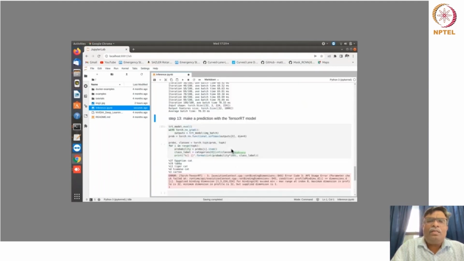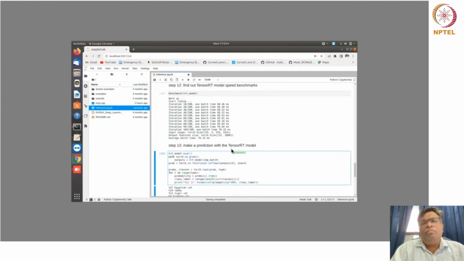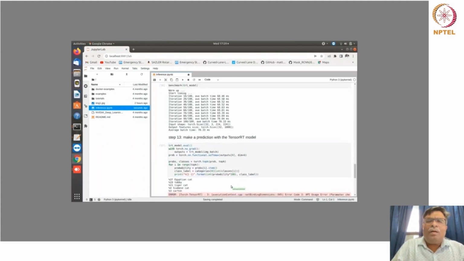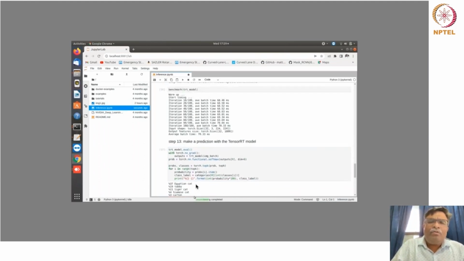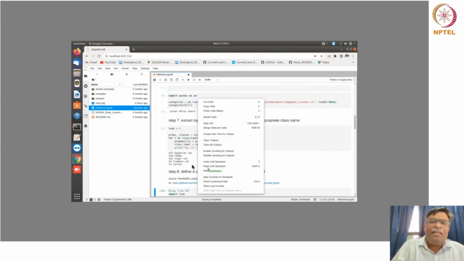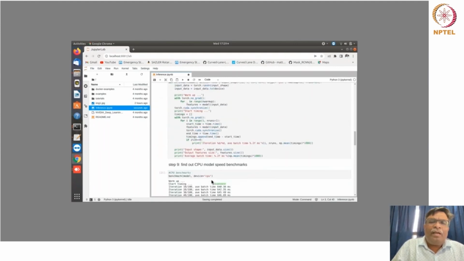This is a very good reduction in time, optimized time, because it's a very simple example, and we haven't done too much. And if you see the prediction, it gives you almost the same prediction: 37% Egyptian cat, almost the same, everything is the same. It's 37, 19, 11, 4 and 3, the same thing we get.